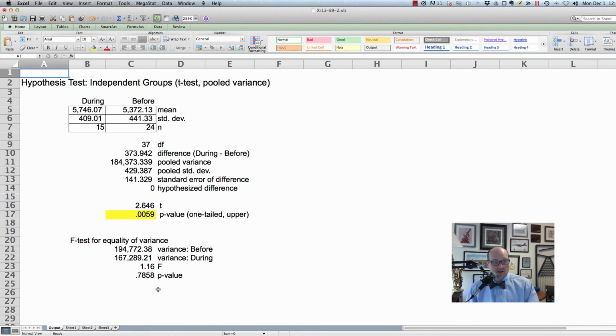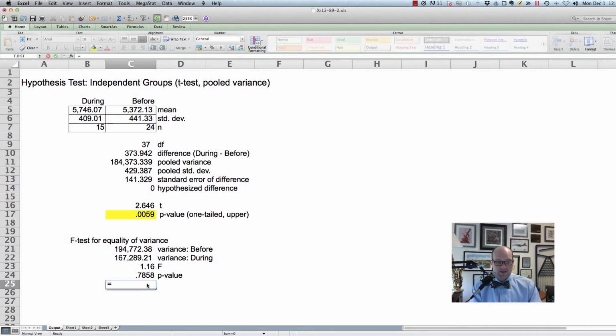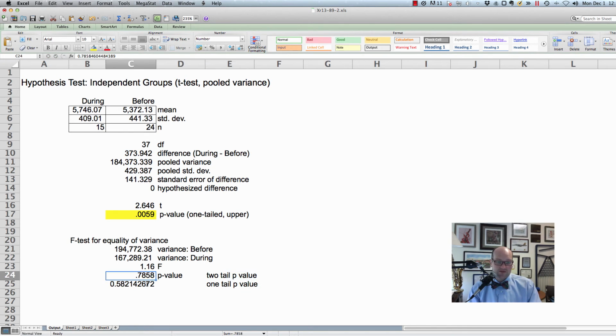Let's spit something out. First thing, we need to come down and look at this p-value for the f-test on the very bottom. This p-value is actually not right. So you have to divide this in half. Here it is, 0.58. So this is a two-tailed p-value. To get a one-tail, you just divide it in half. So what Excel gives you, the PC version, is the one-tail test.